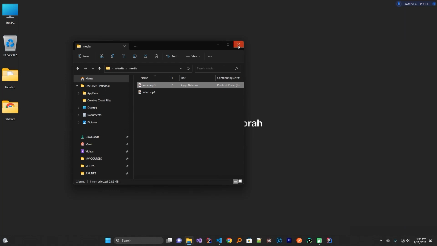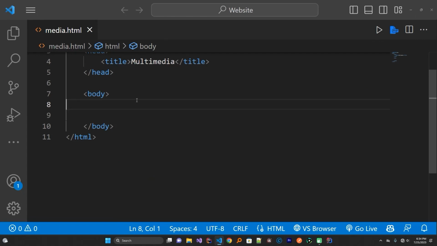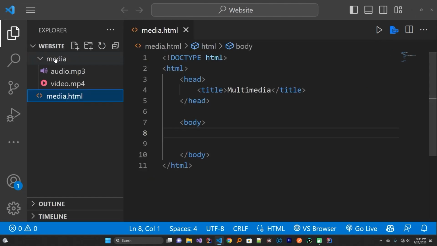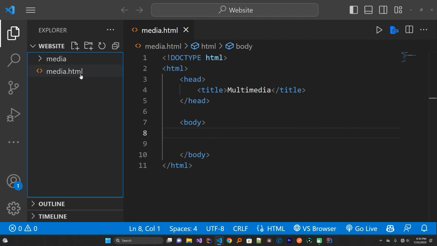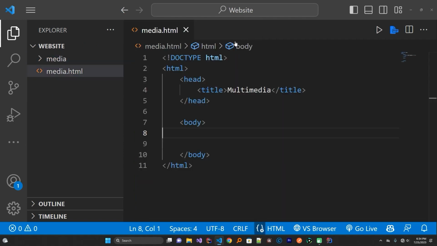First, I'll open this in Visual Studio. I've already done that, so this is where we are. My folder is here, website, and I have created an HTML file called media.html, and this is the folder that contains the audio and the video.